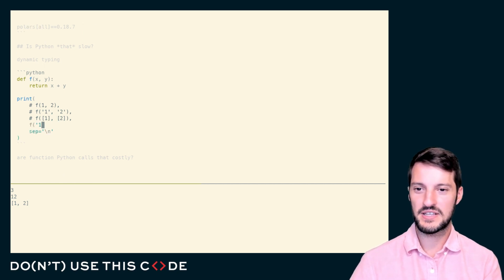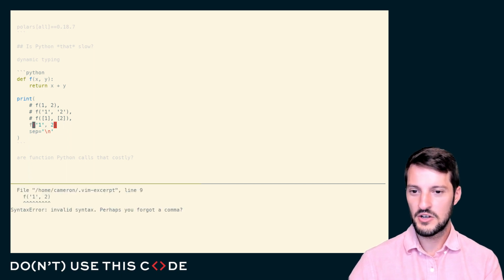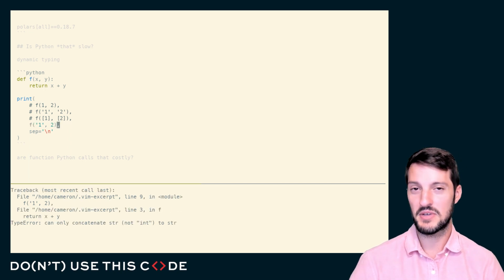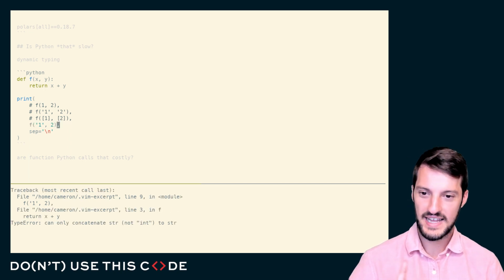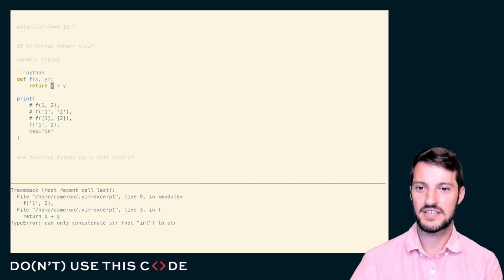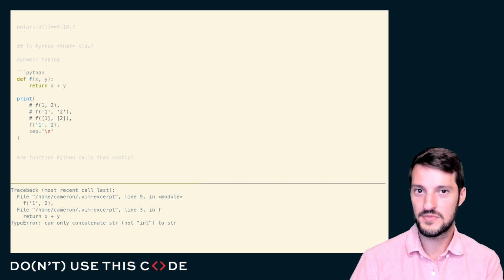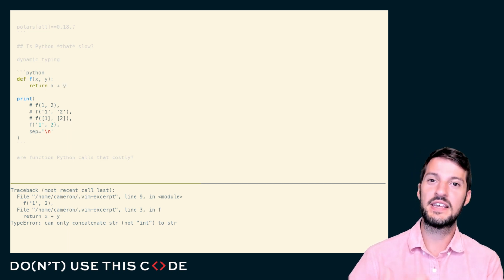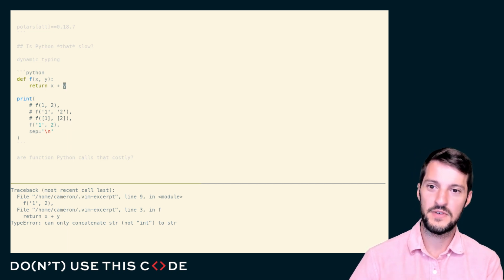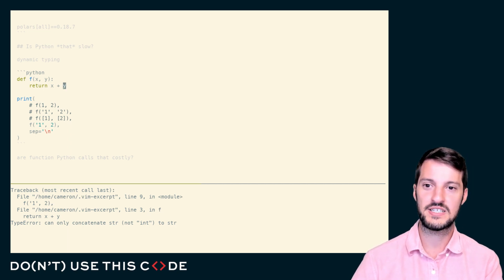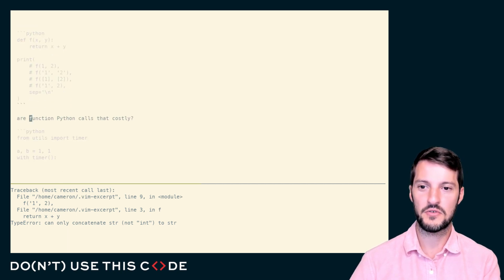And so if I do something like this, take a string and an integer, right, we get our error here. We get a type error. And this type error is telling us at runtime, hey, I tried to add a string to an integer and I just don't know what to do. This means that Python is taking time in order to verify that these two things can be added and then actually dispatch the correct implementation of how to add them. And this does add a little bit of overhead.